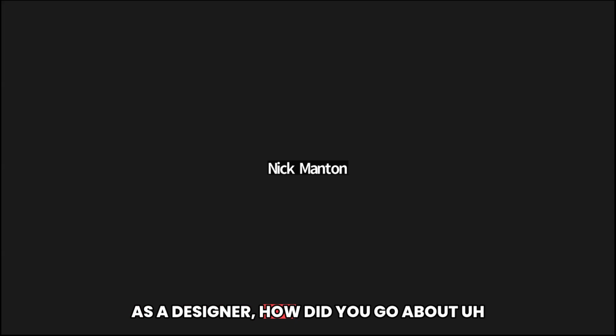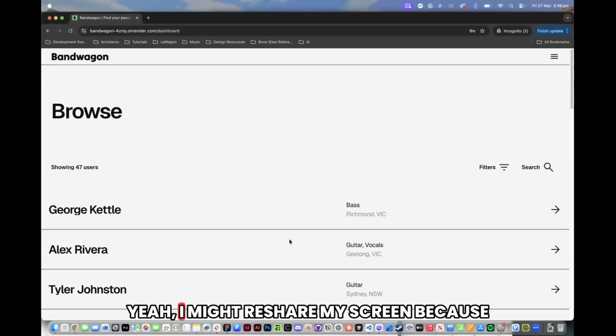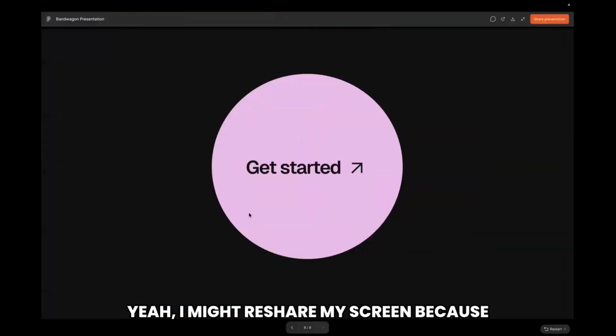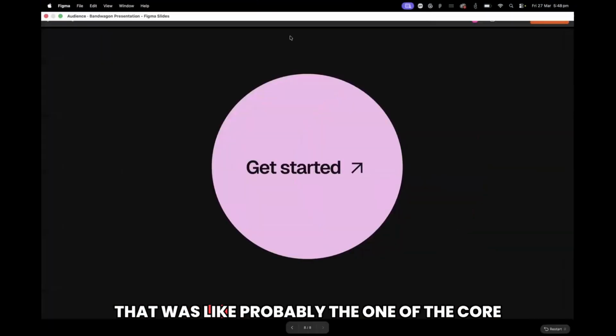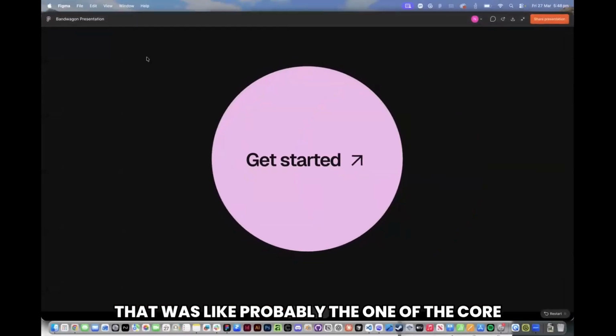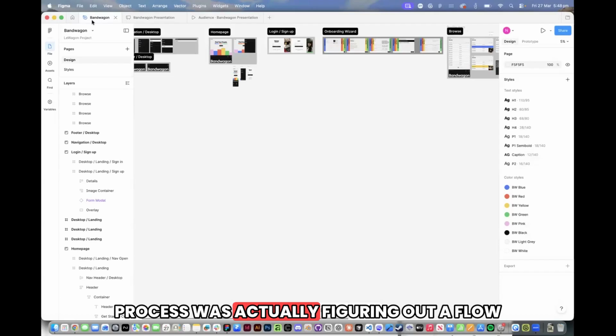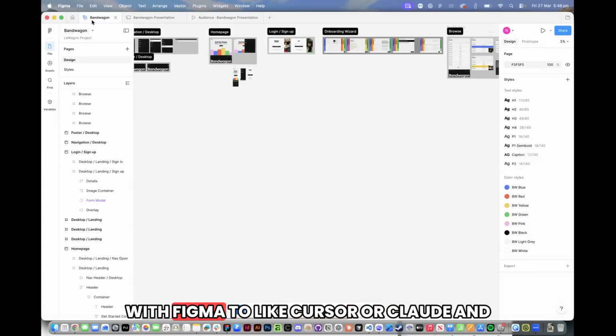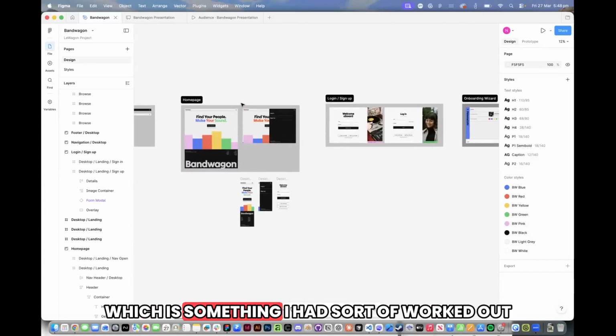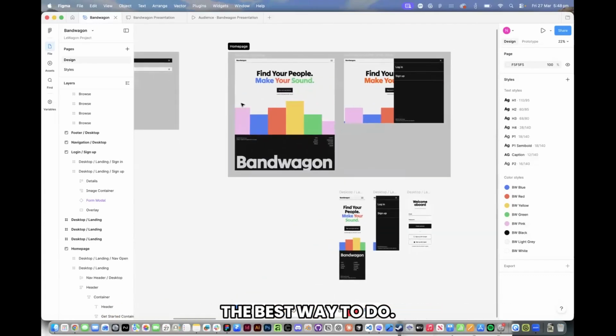Cool. As a designer, how did you go about building this app? Yeah, I might reshare my screen, because that was one of the core learning curves of this process: figuring out a flow with Figma to Cursor or Claude, using a Figma MCP server, which I hadn't worked out the best way to do.